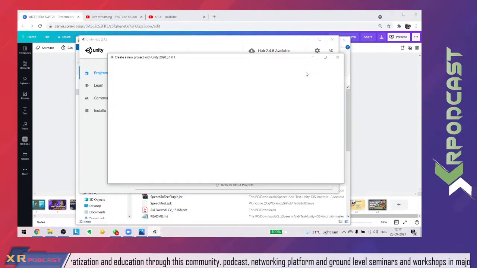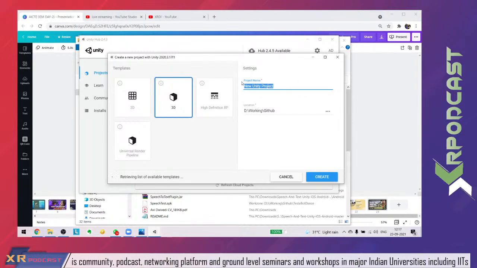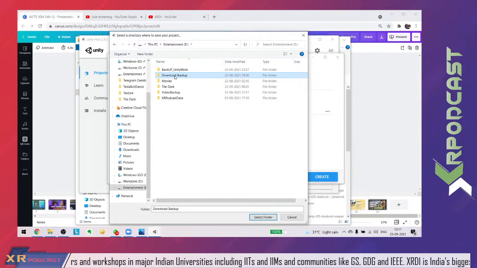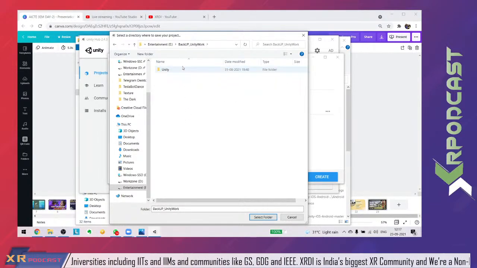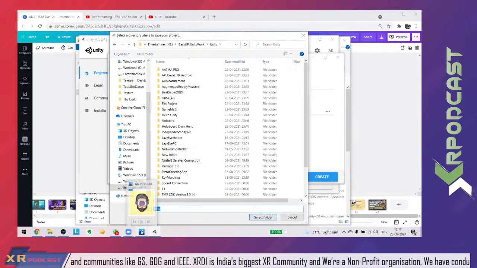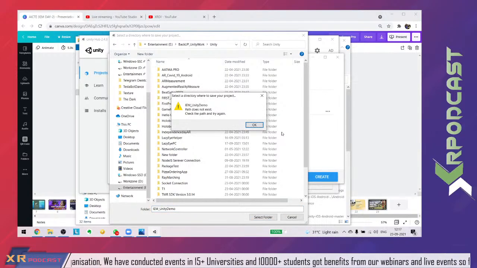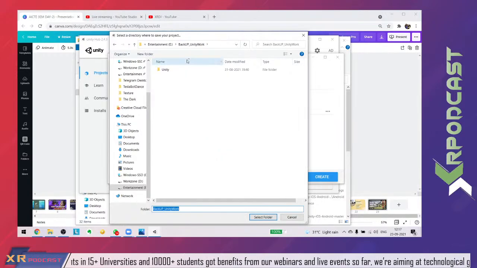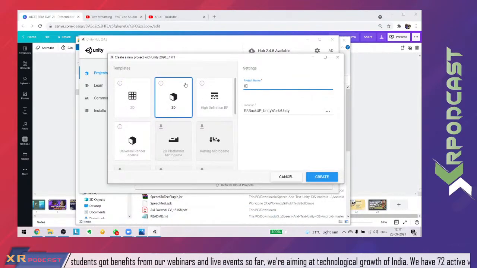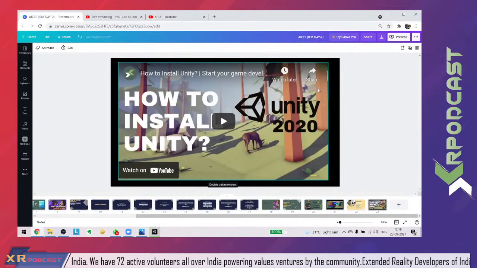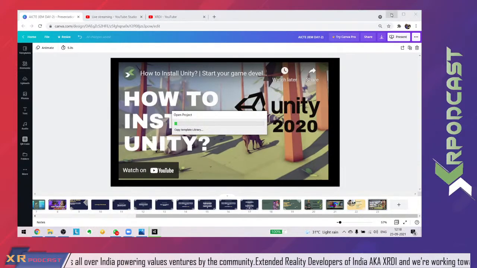Okay, so we have this. Let me try to create a new project in Unity. So I clicked on new. I'm going to create one project, but I'm not going to create it in the GitHub folder because that's a workspace I like to work on. I'm going to create this in this folder somewhere. Let me name it IEM Unity demo. Okay, so now Unity is creating an empty project for me. Opening the project is taking its time.